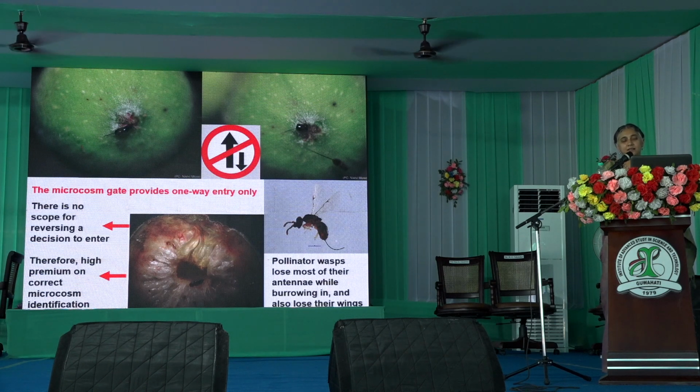Now, if you realize this, you also realize that wasps have to be very, very sure that this is the right microcosm that they are going to enter. If they enter the wrong one, make a mistake, they can't undo the mistake. And this is actually a reason why I like to choose and work with very specific systems like this, because you have a greater opportunity to find out the rules which govern the functioning of these very specific microcosms. So this is the legitimate entry that I showed you, that the pollinating fig wasp wants to do.